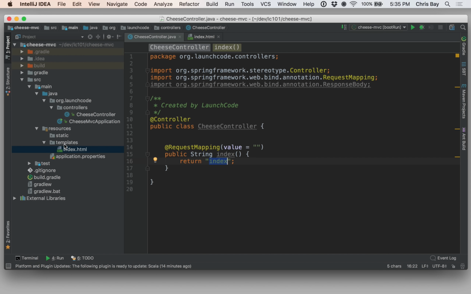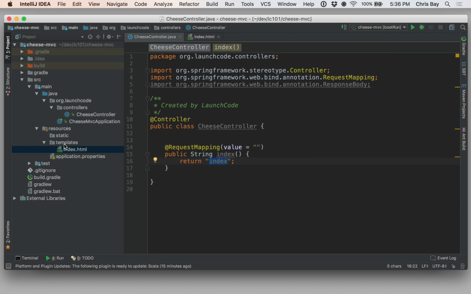So don't try to put templates elsewhere. Make sure they're in this templates folder so that the Spring Boot framework can find them. Another thing is that we just rendered a static template. In a second, we'll look at how to pass data from the controller to the template. But just notice here that there wasn't any data passed between there, as we've seen in the past when we looked at MVC applications in Python. We'll learn to do that very soon.